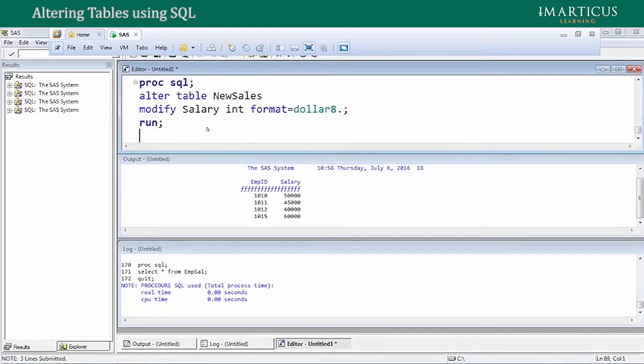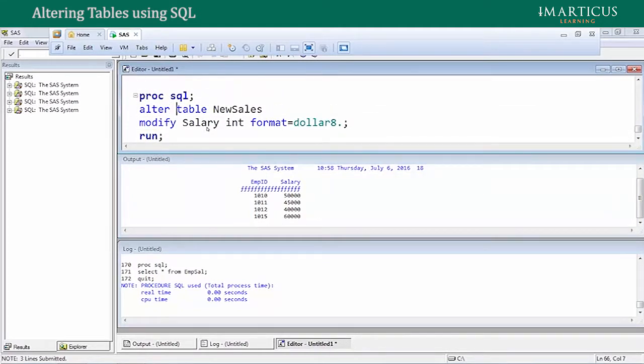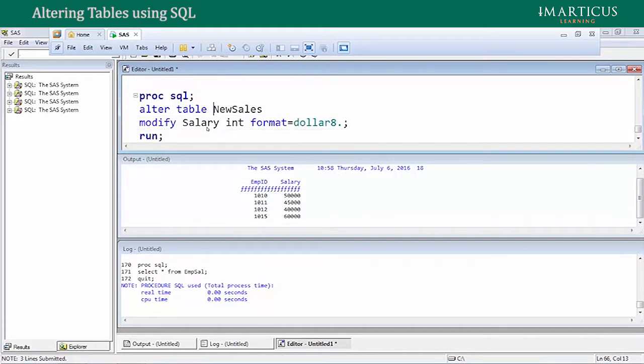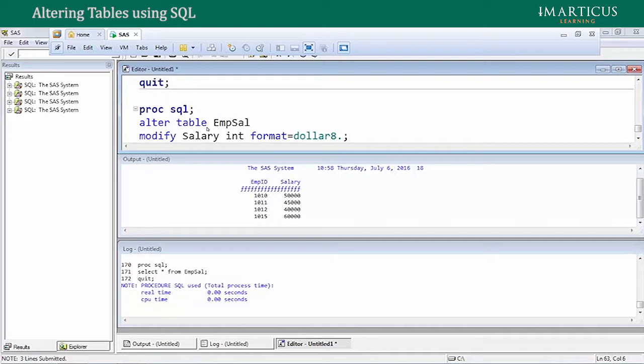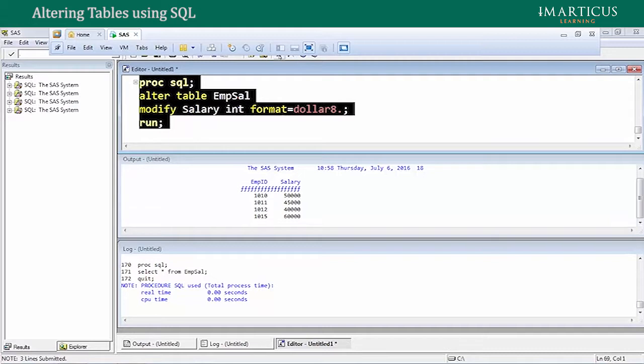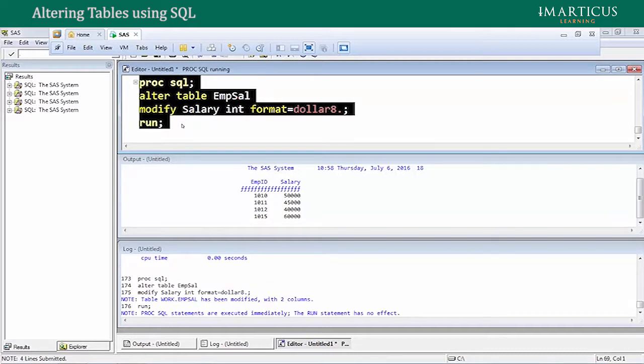Now I'll go back to my alter table and I say alter table emp sal. So proc SQL alter table emp sal modify salary. As of now, salary is displayed in a normal numeric format. Let's say I alter this table and apply a format to the salary column. So it's done.